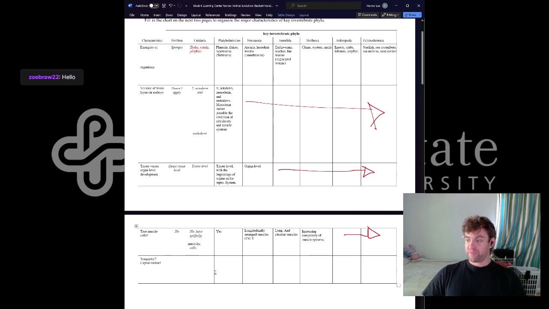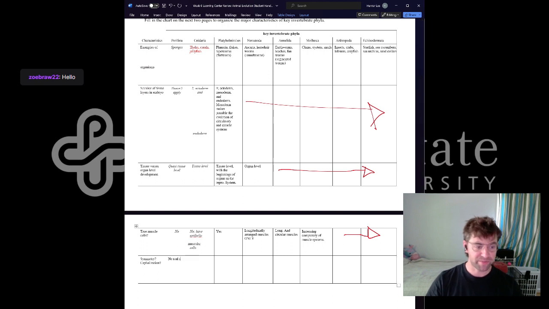So talking about symmetry, the two that you really need to remember is, does it have radial symmetry, where it's kind of the same no matter which side you look at it from? It may have a top and a bottom, versus bilateral symmetry, which is the one that you're all familiar with, because we are bilateral. If you create a plane of symmetry down the middle, we are more or less identical side to side.